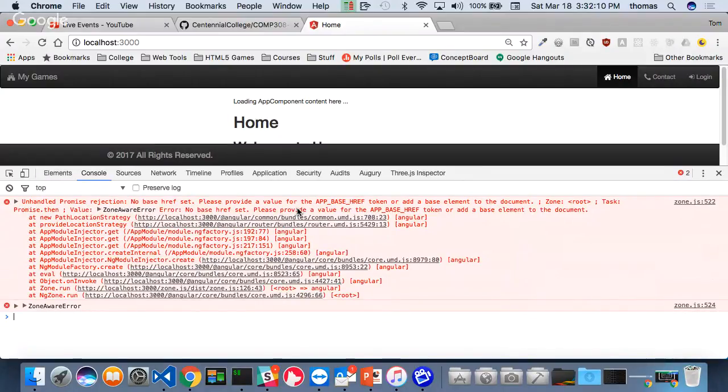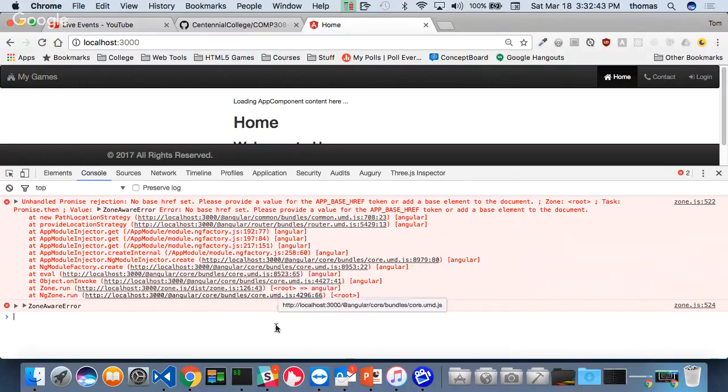Well, we have set the base href. Remember, we put it at the top of our header, inside that partial file. Okay, but we're dealing with asynchronous programming. And even though we put it at the top of our file, sometimes it doesn't get added in, because we're using two different view engines, right? And that might be the cause. So to fix this, there is a base href that we can add in the common module, okay?